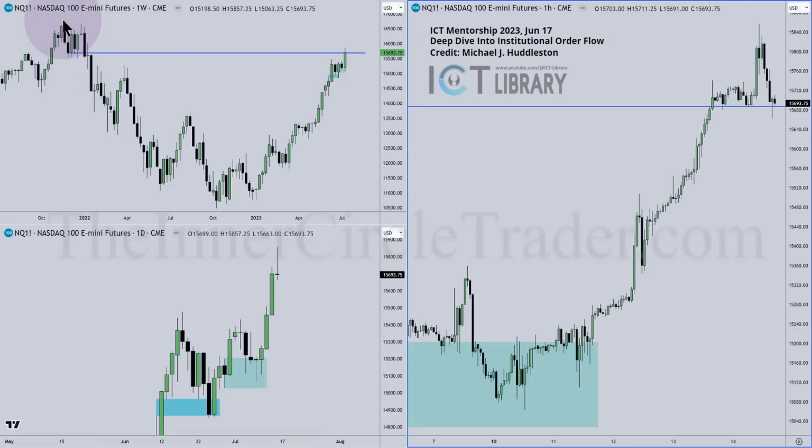If this high here was taken out with a higher run here, then that would be a bearish breaker. Bearish breakers are much stronger in terms of resistance than a mitigation block. A mitigation block can be traded through. So in terms of how I use mitigation blocks, I typically side with using them as targets more so than entry, because they can be traded through.